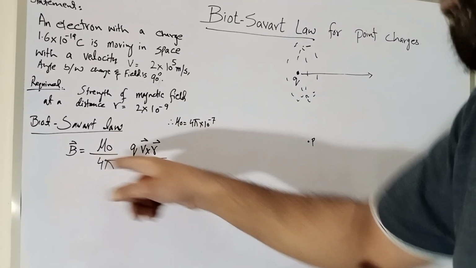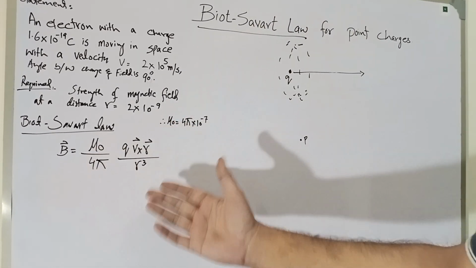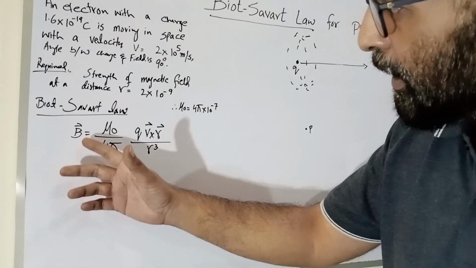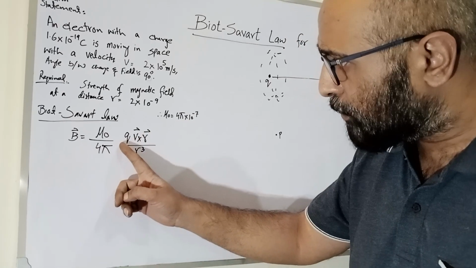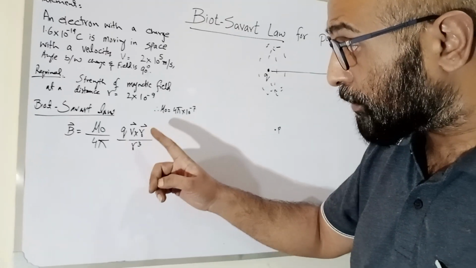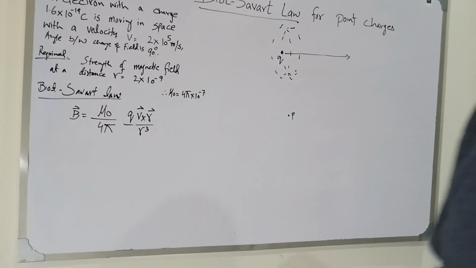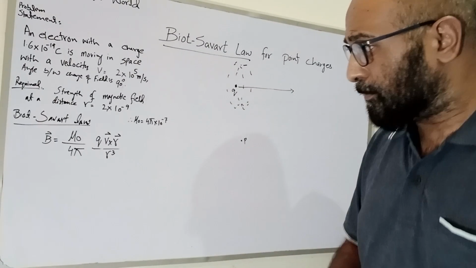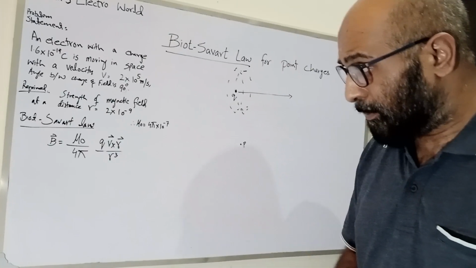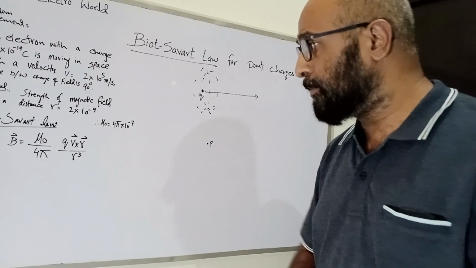Before I proceed to the simplification, let's look at this Biot-Savart law. What this law is basically saying is that the magnetic field we are going to calculate is directly proportional to the charge and to the velocity, and it depends on the angle as well, because there is some explanation of this if we use a unit vector. Anyway, I'll show you both ways to simplify the formula, using the unit vector and the normal one with the cross product. The first one, we proceed with the cross product.